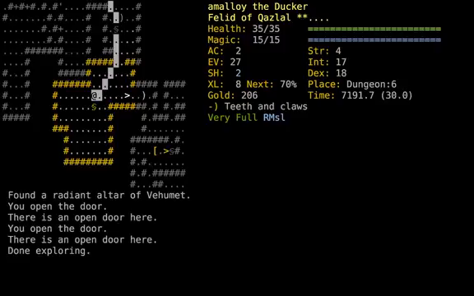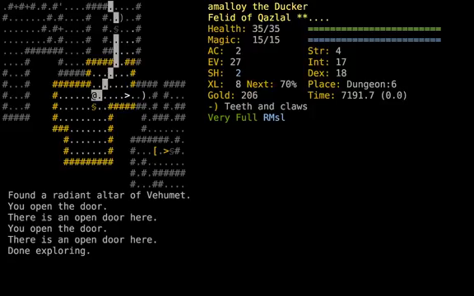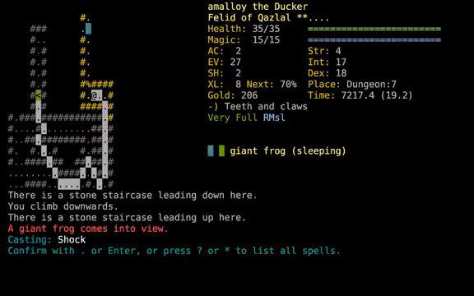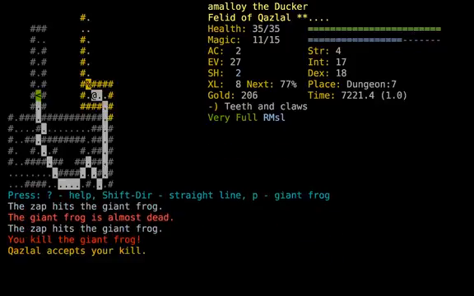We're playing this Felid Air Elementalist of Qazlal, unbelievable as that string of words is. And it's going okay. I don't know. Felid of Qazlal is probably a serious challenge. I think people will make fun of me for picking it, but it seemed like fun. And I do like Qazlal. I don't have as many Qazlal wins as I would like.